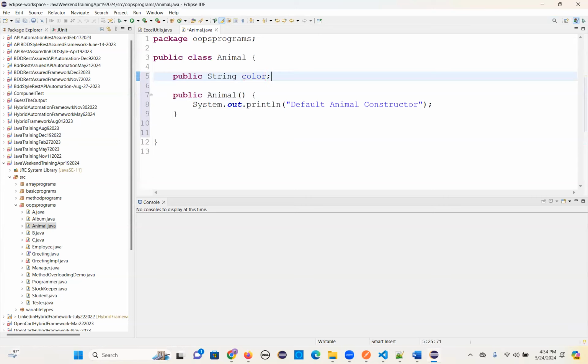You can declare some color, whatever you want.